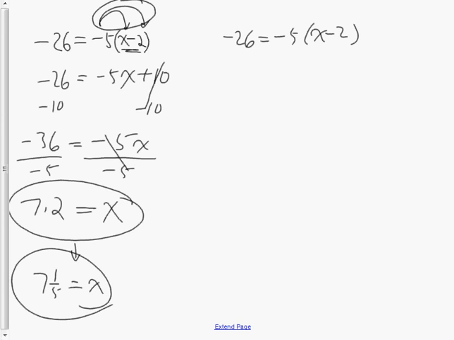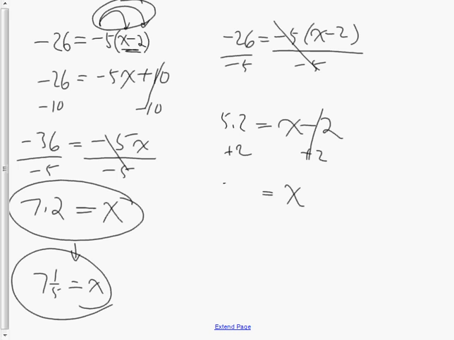This is expanding using distributive property. The other way is if you have -5 groups of x minus 2, dividing this side by -5 and dividing this side by -5 gives you one group of x minus 2. And this would be 5 decimal 2. Sorry, I said 6, I can't do my math here. 5 decimal 2. Once you have that, you can add 2 to both sides to get rid of your constant, and x will equal 7.2 or 7 1/5. Same answer as the other way, but it's just using division to get your answer instead of expanding.